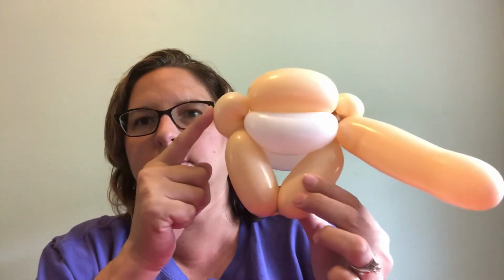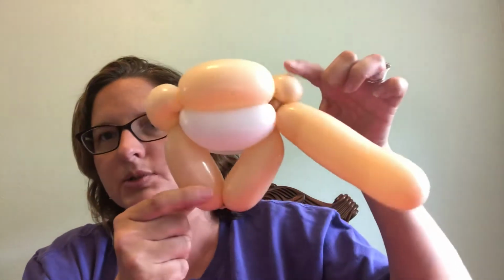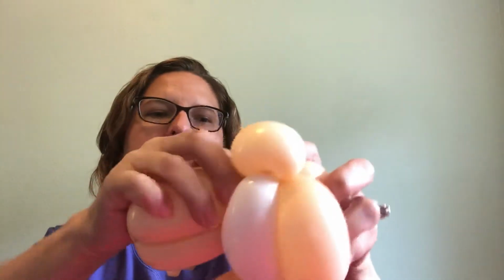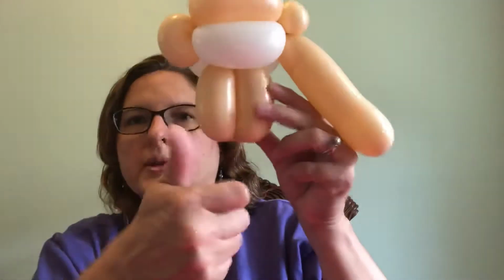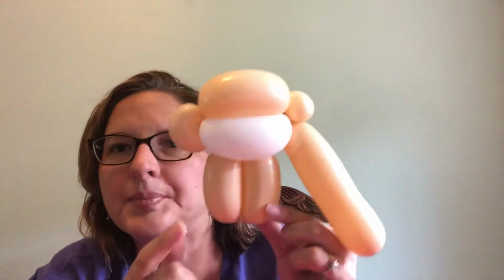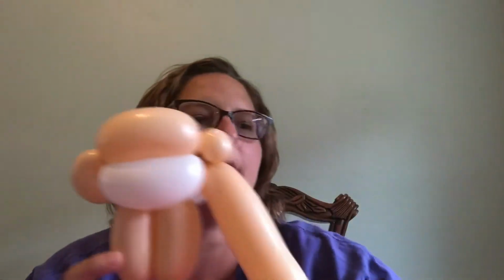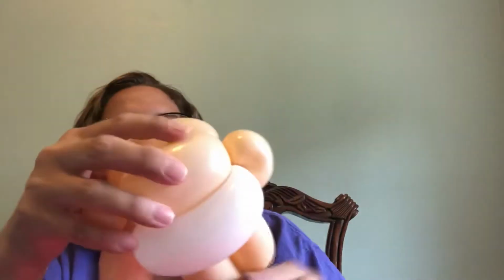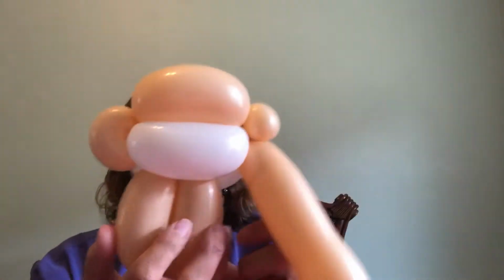So wrap it into the ear, twist it a few times. So you twist it into that ear, start it in this ear, down and up, and it's twisted here now. I like to secure it in here, so I open this, squeeze the legs together as much as I can, and twist them. And now they fit really well here in the middle, okay? I like to do it like that. It's nice and neat. You could also have the legs that are wider apart because he's like flying, so you could have the wide space, or he could just be standing up, hanging out, and waiting, like in this scenario, okay?